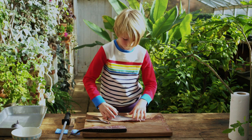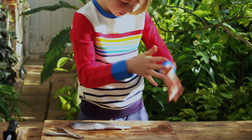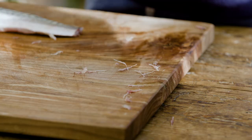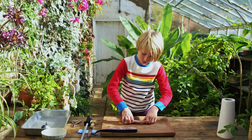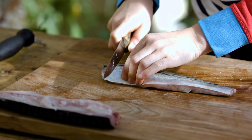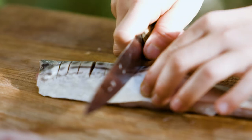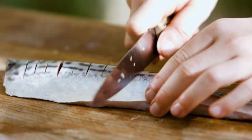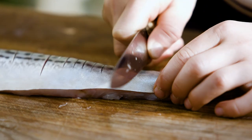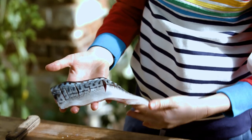Now we're going to turn our fillet over and get rid of these bones. We're going to use our cloth to get rid of the bones. Then we're going to pinch the fish and put some lines in it — be really gentle, you don't want to do it too deep. We're doing it so we can put seasoning and herbs in; it'll cook faster and that's what they're for. I'm going to let the knife do all the work. And that's my first fillet.